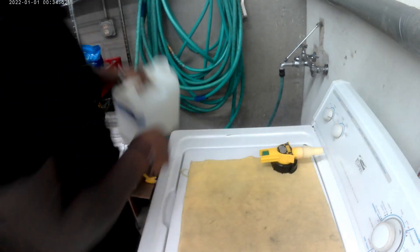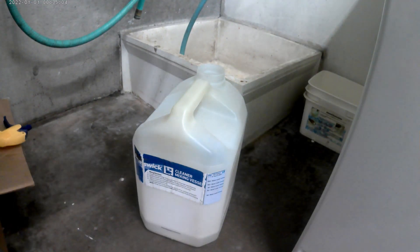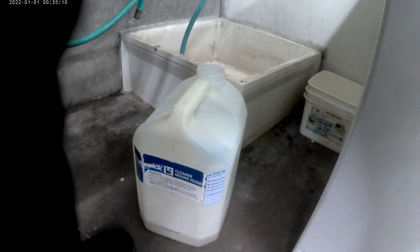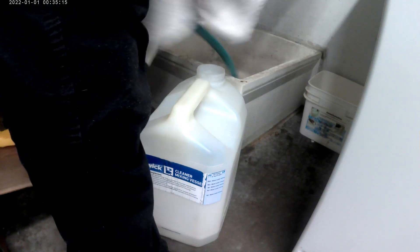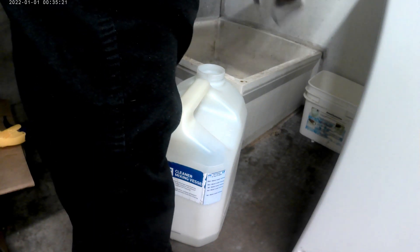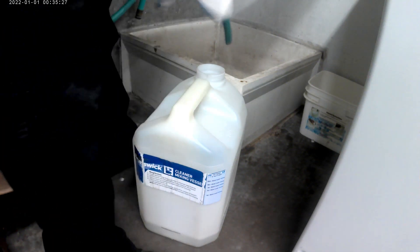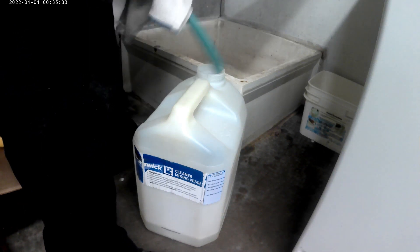Now I'm going to fill it up with water to my mark using our hose here. Depending on what you're using — hose or not — try to make sure you wipe off your hose or whatever is going inside the tank. You don't want debris getting inside. I like to run the water out of the hose for a few seconds just to clear out whatever's on the inside, so I know I'm putting in water only.